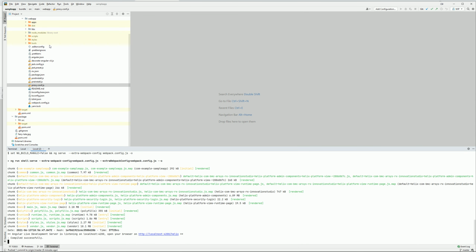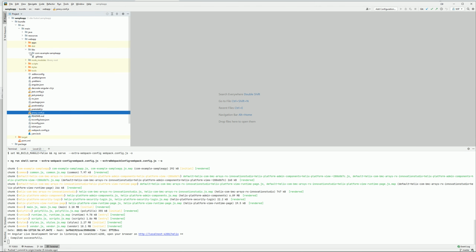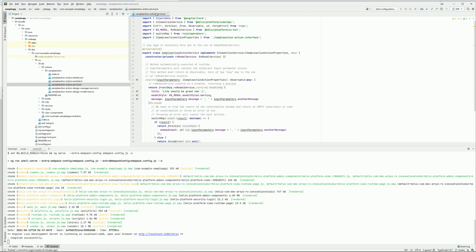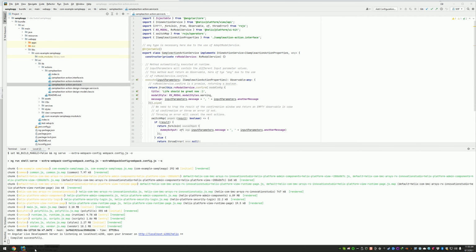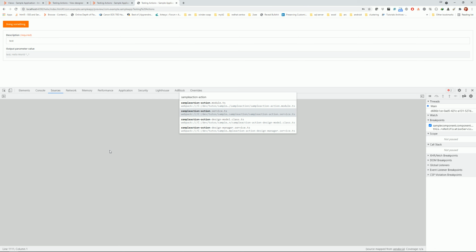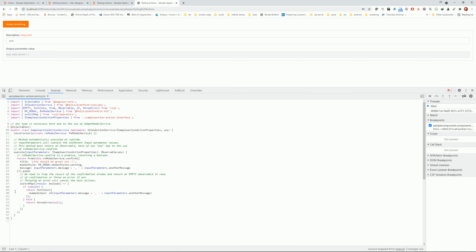So for that, let's go back to our code in libs, source lib actions or sample actions. If you remember, the runtime code lies within the service.ts. So if we want to debug this file, we have a couple of options. The first one is we need to look for sample-action.service.ts. So we do Control P, sample action .service.ts, which is here, and we have our code.